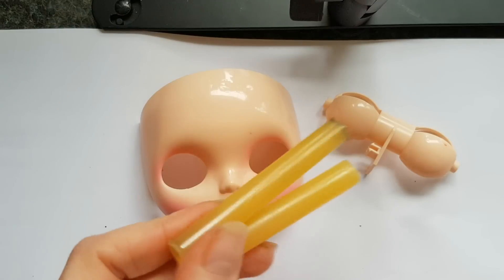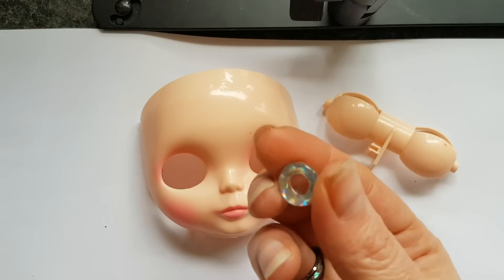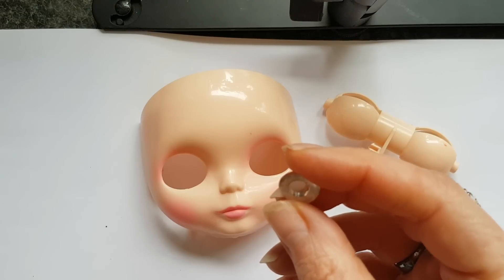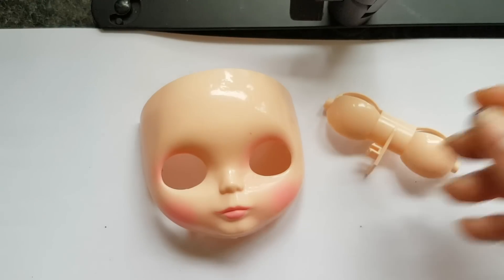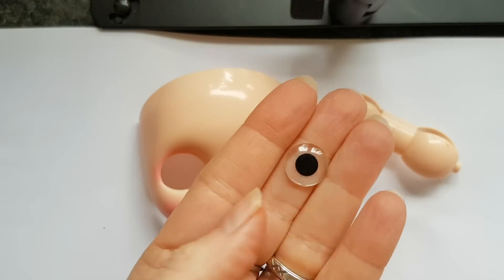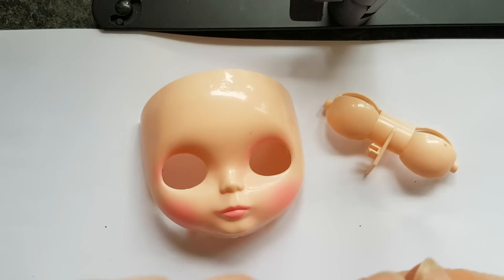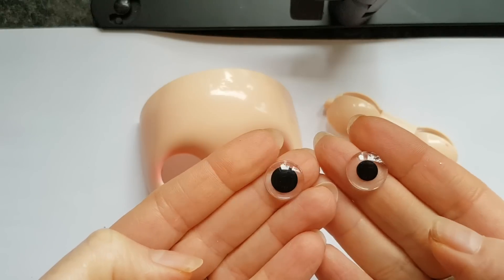Another tool worth showing is the glue gun sticks themselves. Eye chips also come in lots of different kinds. For example, eye chips from Cool Cat have a small peg behind them — you can also add sparkly paper inside if you want to create a special effect. I like those less though; I mostly prefer flat chips. You also have different types: eye chips with a pupil already made in, with a smaller pupil as the standard, or with a bigger pupil. Sometimes it's nice to use both to give a different face expression to a doll.